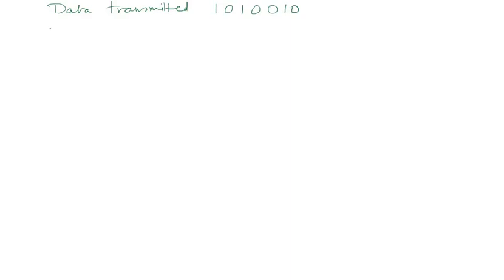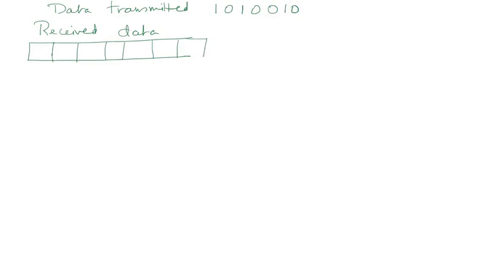Now suppose we have an error in one of the bit positions in the received data, and so we'll suppose this is the received data which is having an error in one bit position. So this is 1. We'll consider that there is an error in this position. So here we have a 0, we'll change it to 1. Sorry. This is 1, 0, 0, 1 and 0. So we'll suppose that this is the received data.